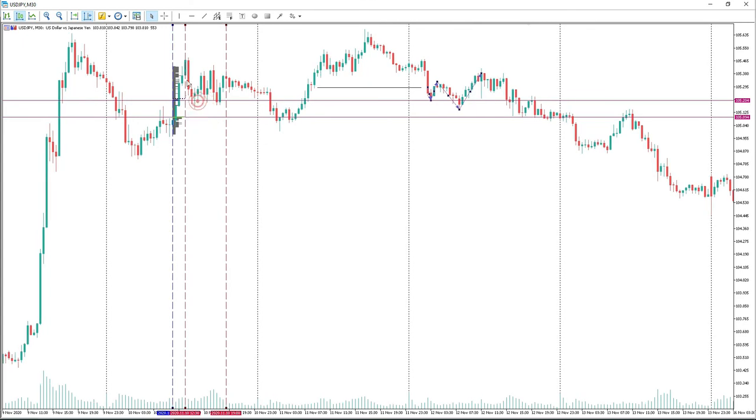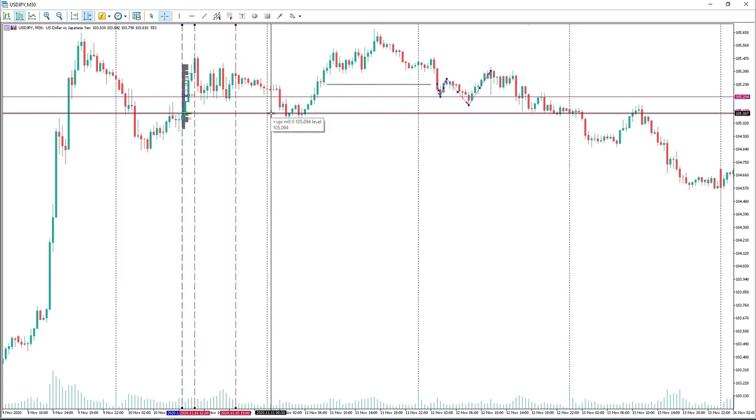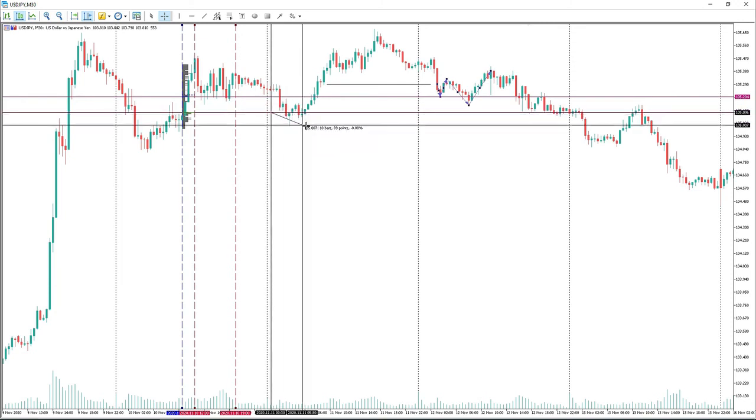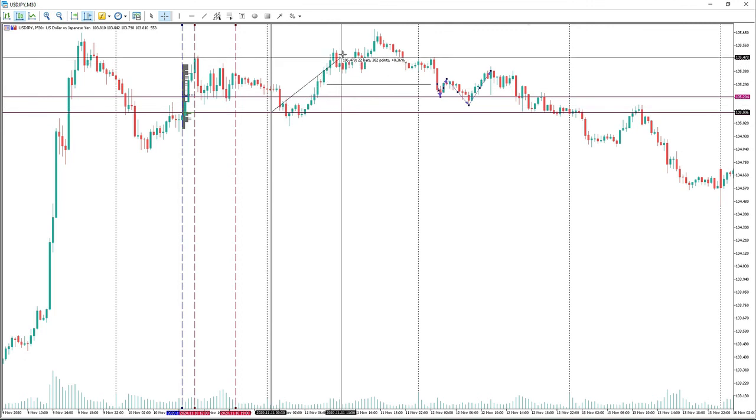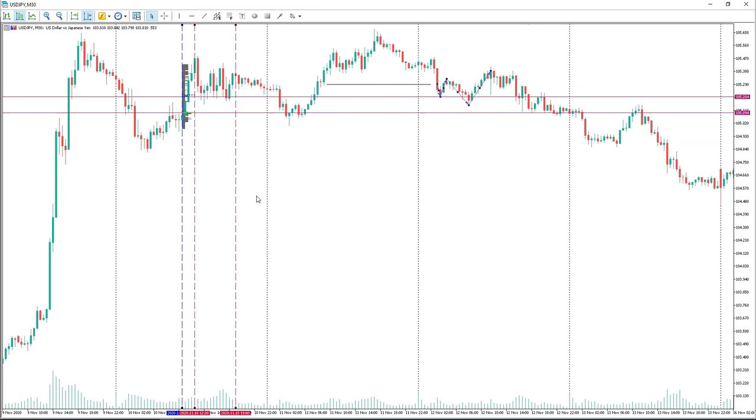The first line, candle 1, 2, candle number 2 actually touches it, so these volumes there are cancelled. It comes to touch these volumes there, which drop down by 9.4 points, which is okay, because our stop loss is 10 pips, and go up by about 40 pips, hitting our take profit.